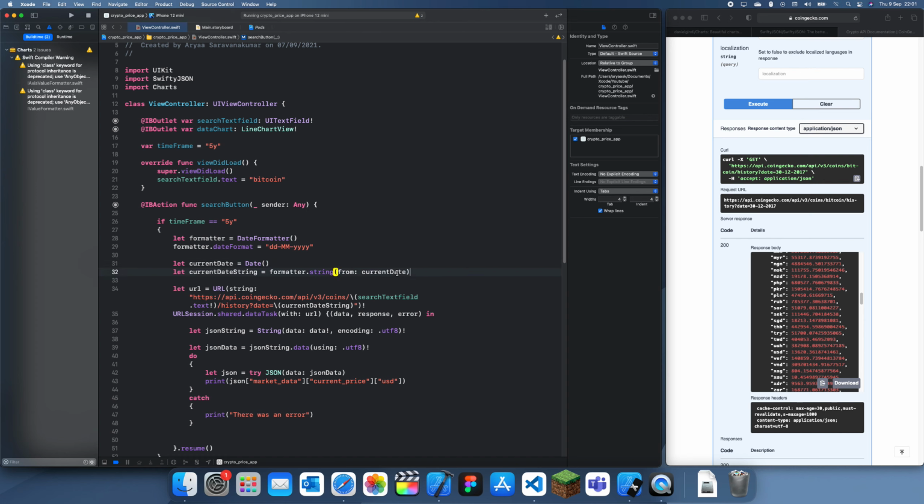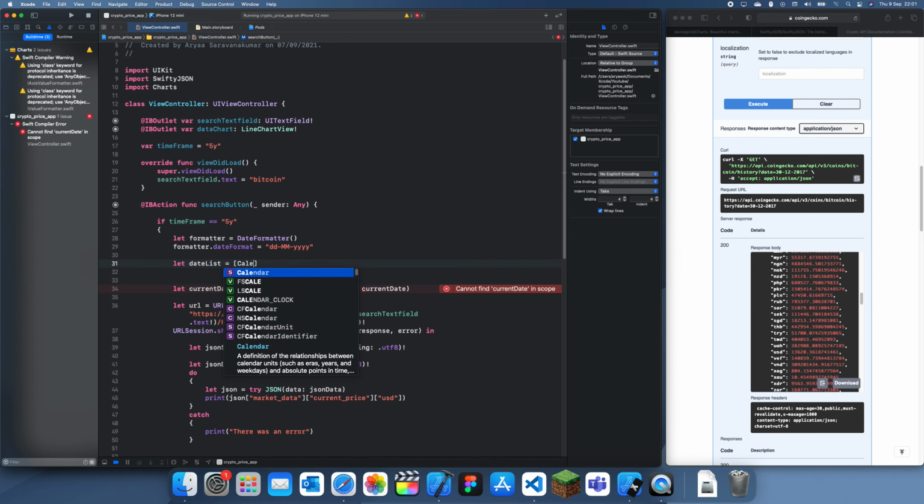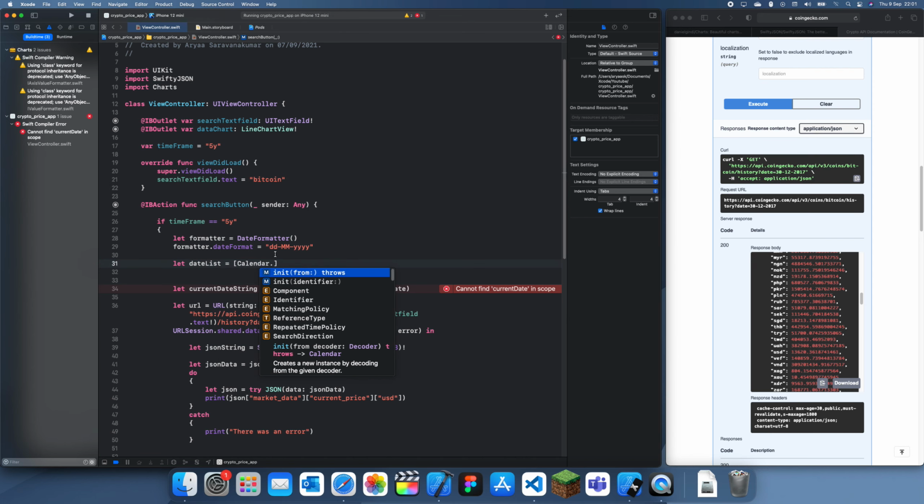I'll just create a list, let date list equals list of dates, and then inside of here I'm actually going to have to use the calendar, since we need to minus like 5 years. So we'll have one for 5 years, one for 4 years, one for 3 years, one for 2 years, one for 1 year, and then one for the current date.